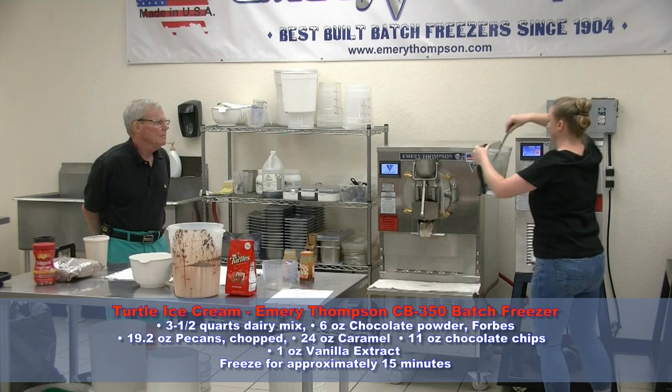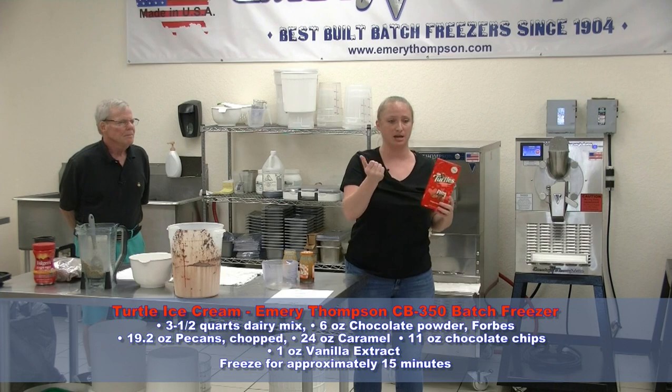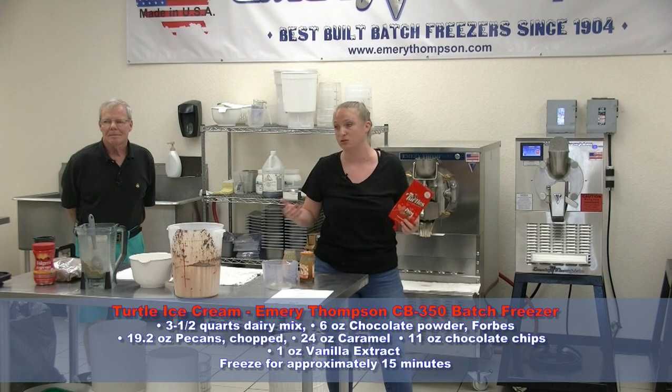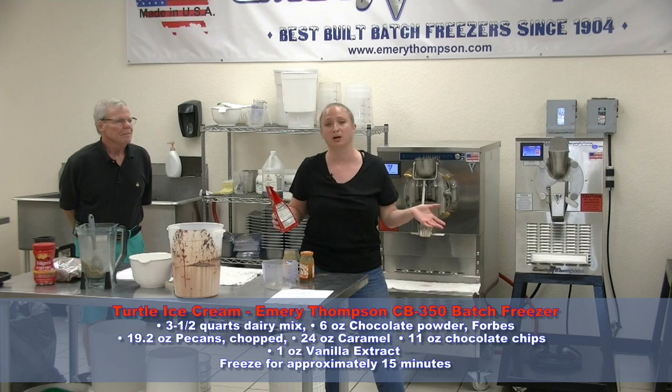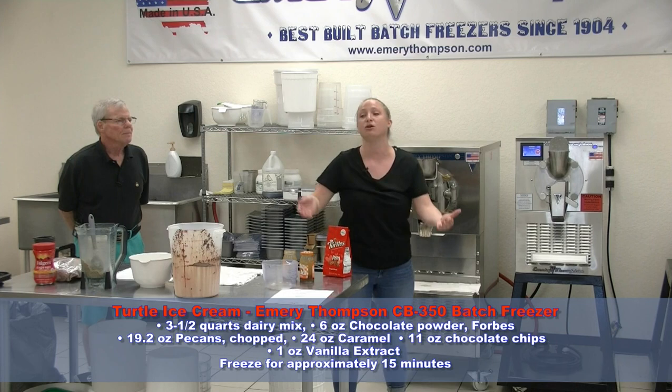That just goes to show that you can take any candy, and as we talked about, it doesn't have to be the actual candy itself. Just like I think Jeff is going to do a cake. You want to do an Irish cream cake ice cream. You don't have to actually make the cake to put it into the machine, but you just buy the ingredients that consist of it to make it into an ice cream. Possibilities are endless. Jeff's famous words are go supermarketing. I really like that terminology. You go to the store, you just pick up anything that you need. If you're having supply issues, that's the best part of having an Emery Thompson, is you can go to the store and just buy whatever you need to put right into the machine. Anybody have any questions?